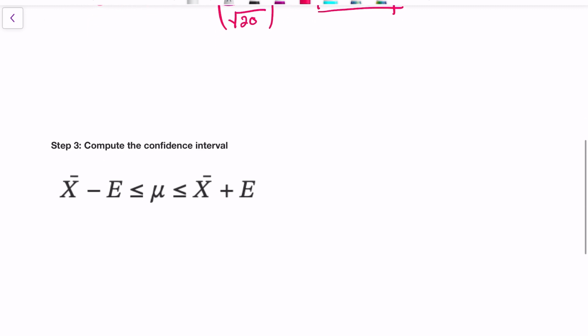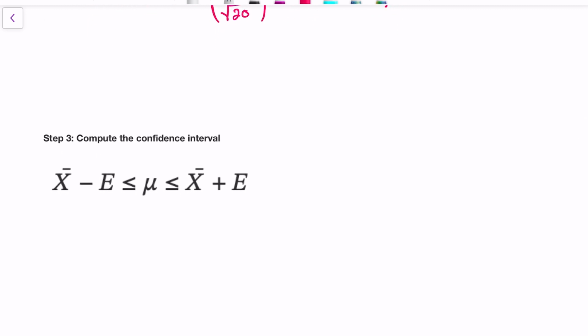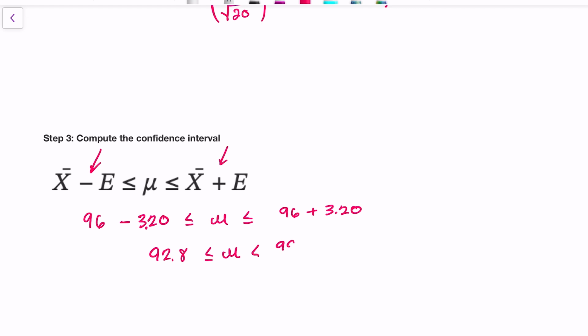And you don't need to remember the plus or minus for this example, for the confidence intervals basically, because it's in the formula. Our X bar was 96 minus the margin of error, which we already got, between, that's for the population mean, so 96 plus, oh, I forgot the little dot there, 3.20, and it comes out to 92.8 and 99.2.